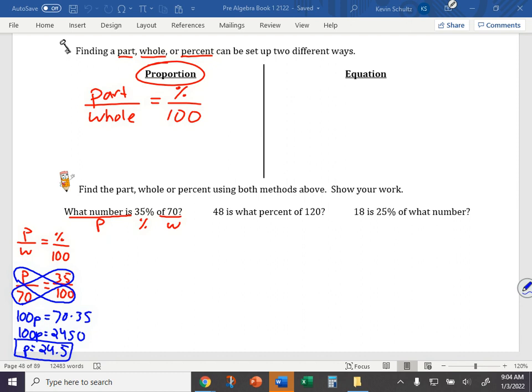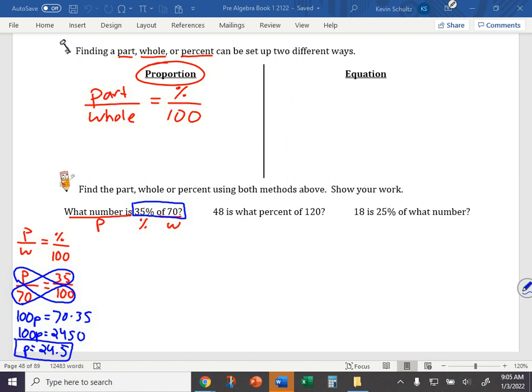She's relaying this back to PO23, where we're finding a part of a whole. Rather than using the proportion method, she just took 3.5 times 7 to get 24.5 directly. That works when we're solving for the part. However, when we're solving for the percentage or solving for the whole, it doesn't. And so that's why we've got this formula to set up. But the way this is written, yes, that is an alternate method.